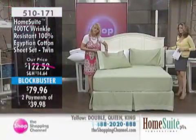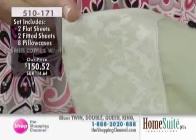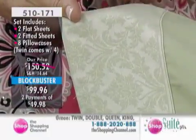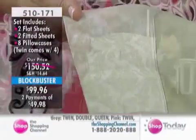I love the green — this is one of my favorites and such a fashion, trendy color today. Very relaxing. And that's a really lovely shot of the jacquard inlay, which is carried in the flat sheet as well as trim on your pillowcases. This is a two-pack of sheet sets offered as a Blockbuster value.